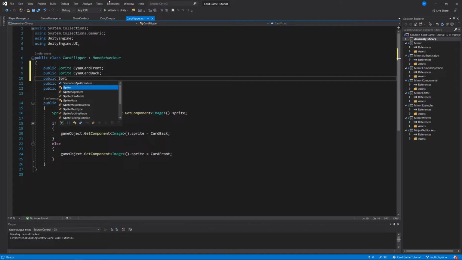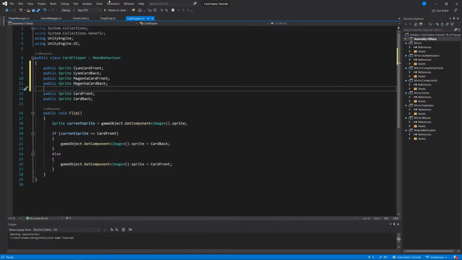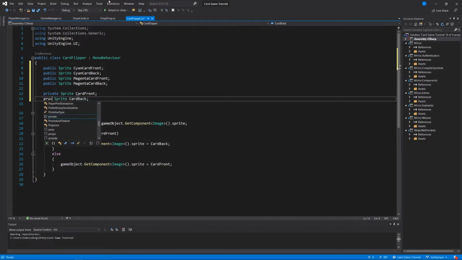Public sprite magenta card front and public sprite magenta card back. And then I'll change these sprites to private sprite card front and private sprite card back.